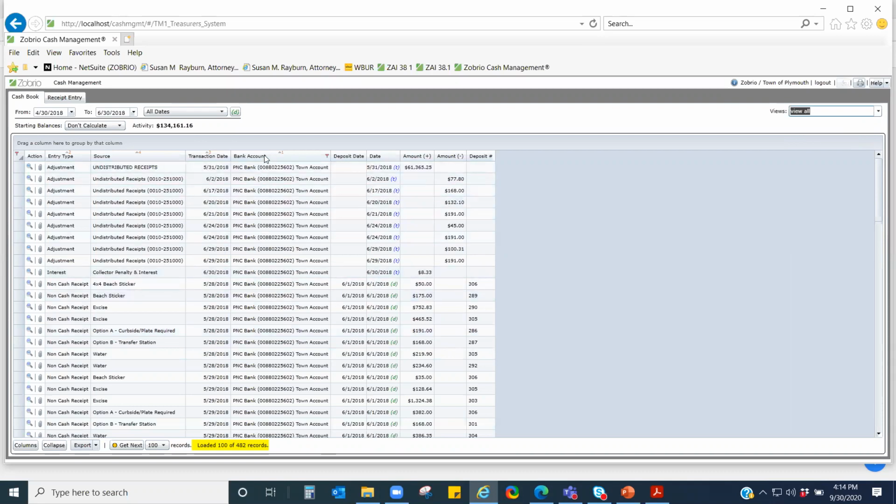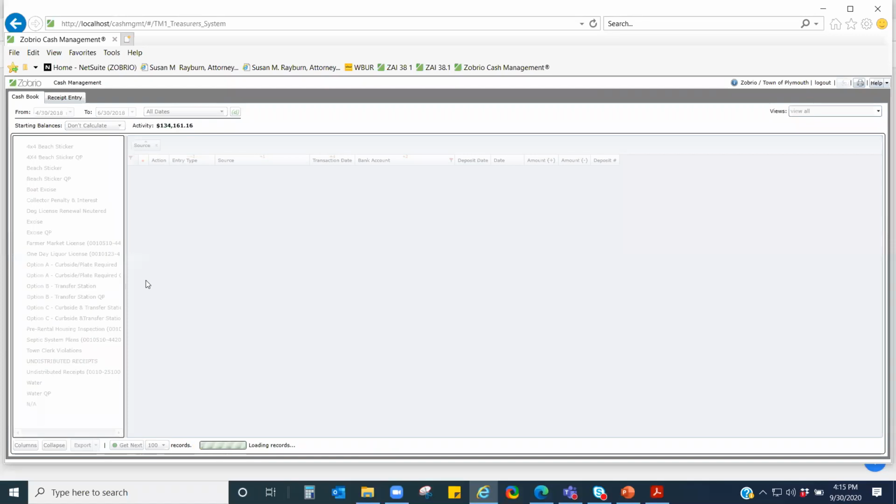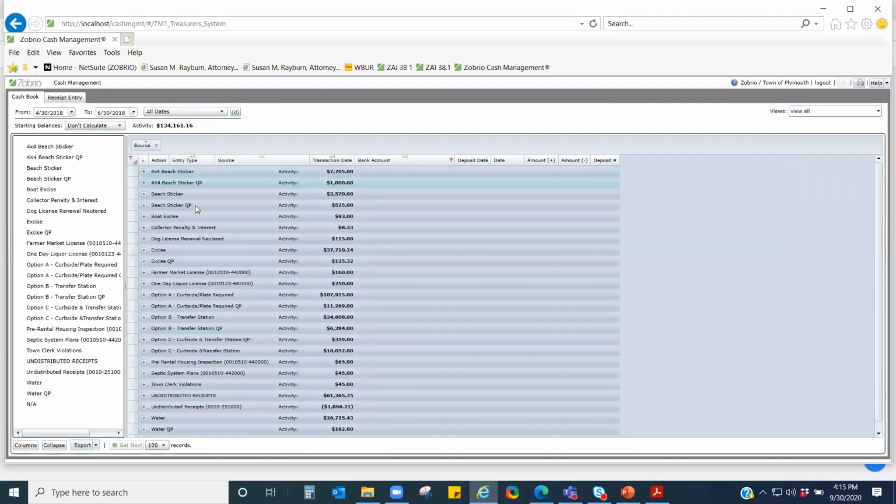Instead of, say, bank account and transaction date, they may say, I want to group by the sources that are assigned to me. So here are all the sources that were assigned. And again, we could have filtered on these source names, or when we assigned the view, we could have said, only give them what they are allowed to see.